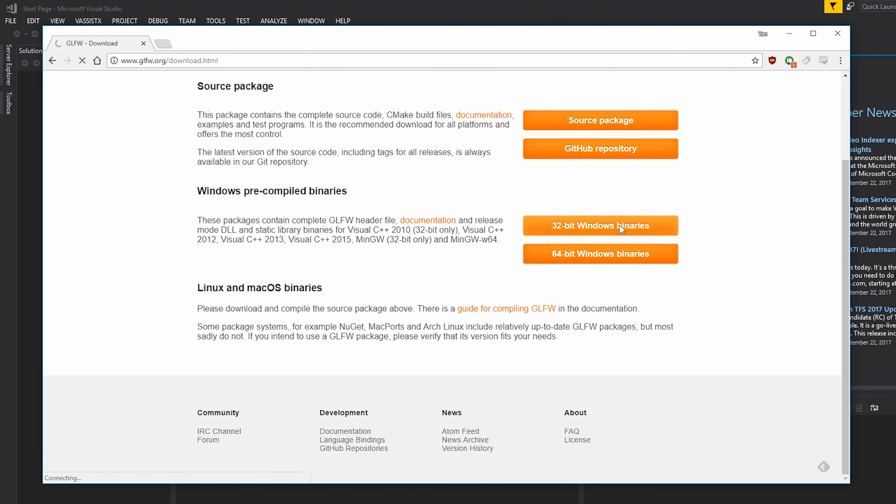So we'll just be using a 32-bit application because we don't need a 64-bit one. For more serious projects, I'd probably use 64-bit. There's no real difference. It's easy to switch as well. It's not like a whole deal. It's not like we have to write different code or anything most of the time. It's pretty much the same thing, but to keep it simple, we're just going to use 32-bit. So over here, I'm going to click on 32-bit Windows binaries and download that.